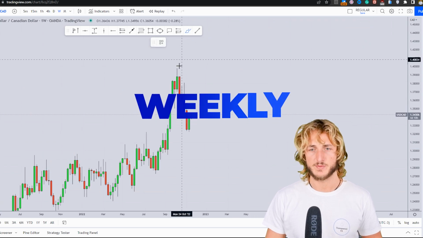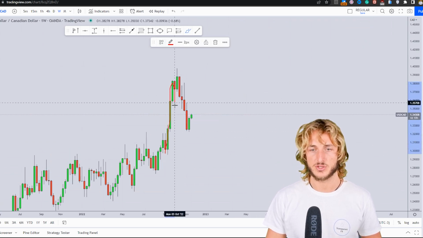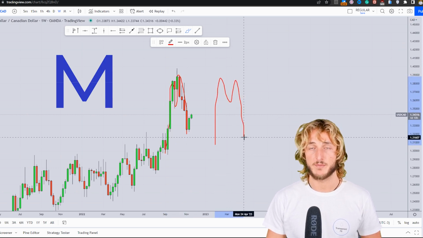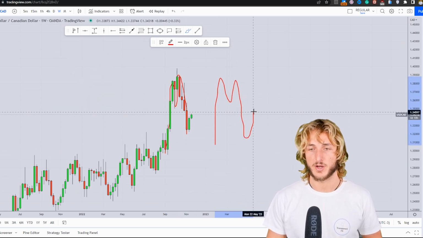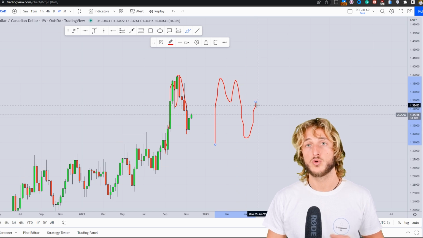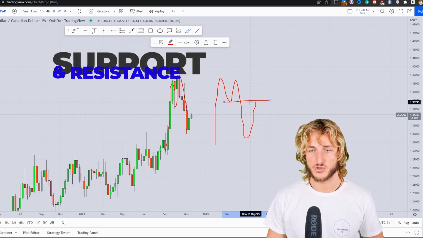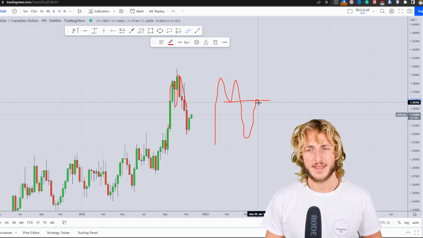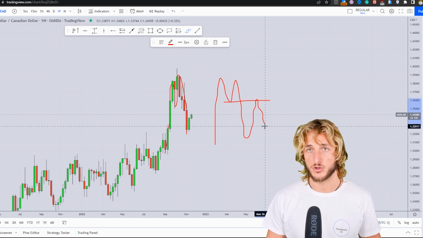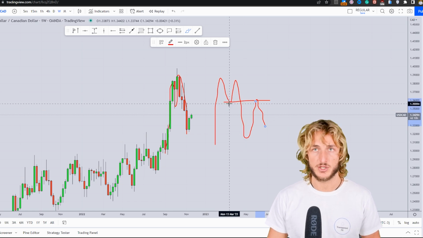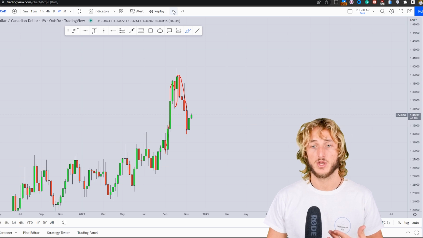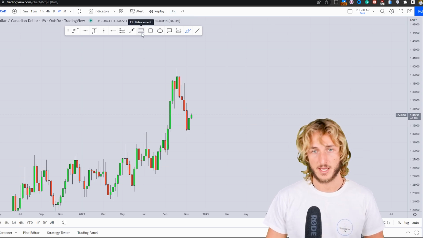Now, from a weekly perspective, we can notice how the market has just created this weekly M pattern. And in general, after the creation of an M pattern, what we want to see is for the market to create a move to the upside, to go and complete the pattern at the previous support turned resistance, which is the neckline of the M pattern itself. And then we do expect a bit of a rejection lower because the neckline by definition is a previous support turned resistance. So you expect the market to in fact find resistance at the area.